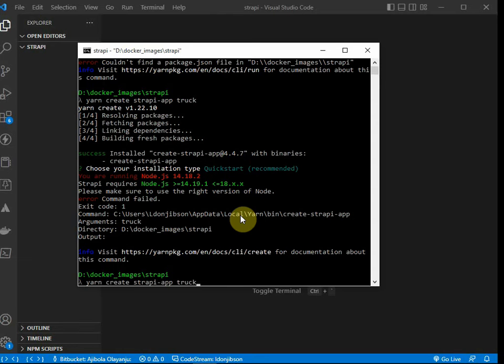Instead of installing the version that we intended, I'll be installing a lower version of version 4. So I'll be installing version 4.2 thereabouts.